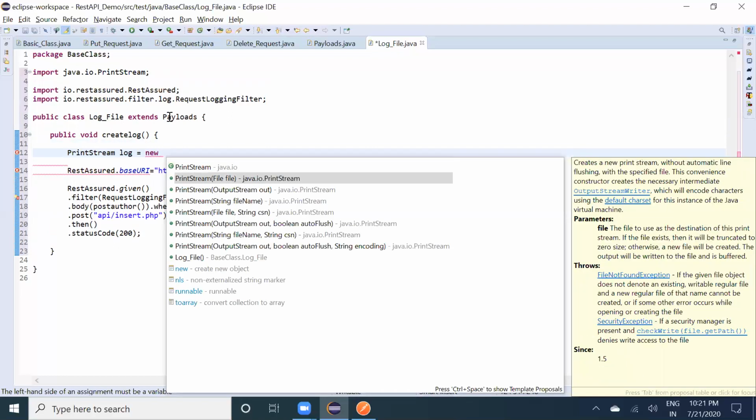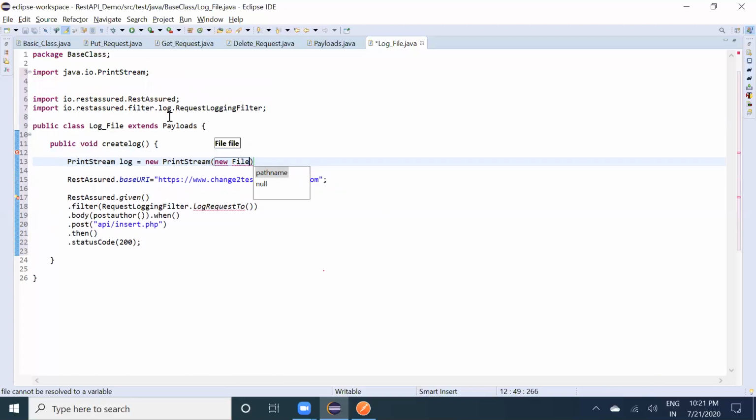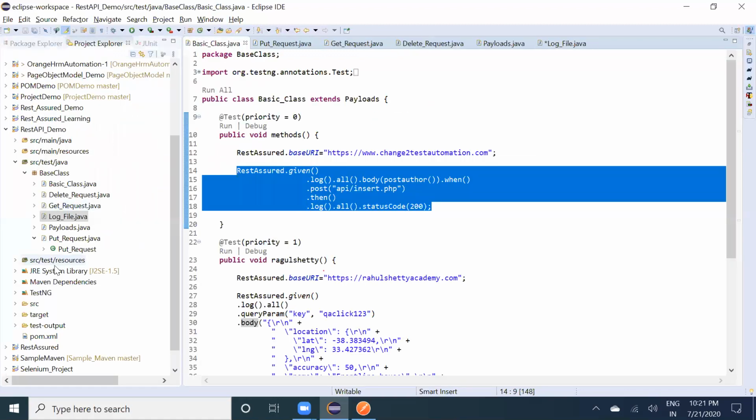New thing. And we'll give the file name where we want to generate our log. What is the path name? So you can go and create one log file in our project structure.